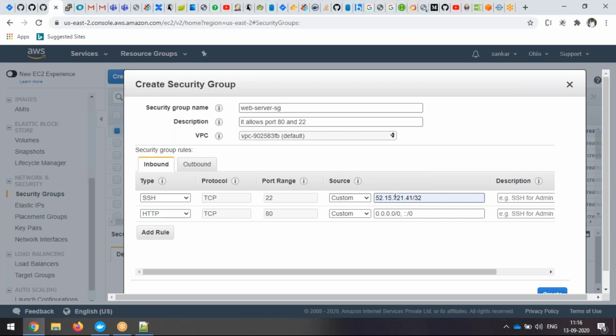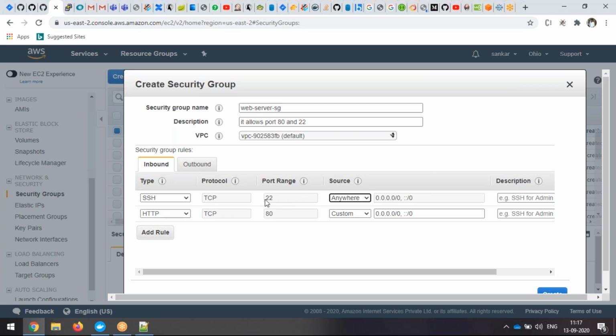Likewise, here we are going to tell whose requests you are going to allow by using the custom option. Right. So if you want to go with only yours, it's my IP. Anywhere means anyone from the outer side of the world. So when are we going to use this one? When you launch the application, the application should be accessible to everyone. You should not restrict it, right? It should be public, like Flipkart, Amazon, Paytm. Anyone can access them throughout the world. There you should not restrict anyone, so there you are going to use anywhere, 0.0.0.0, so that any IP can send a request to my server.